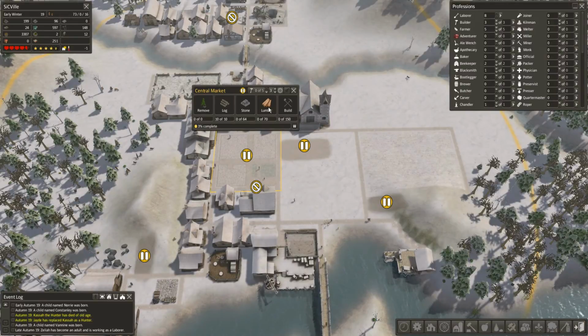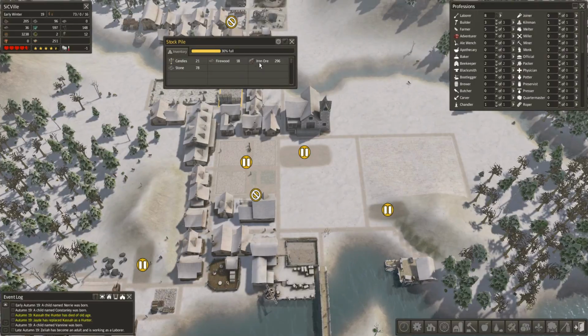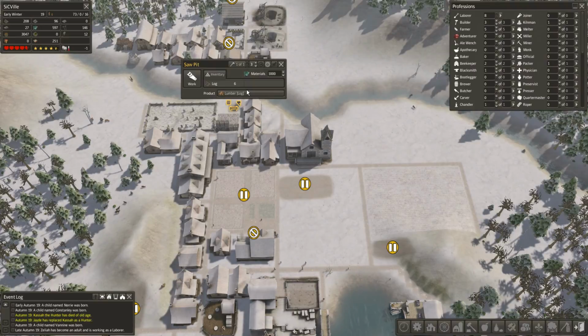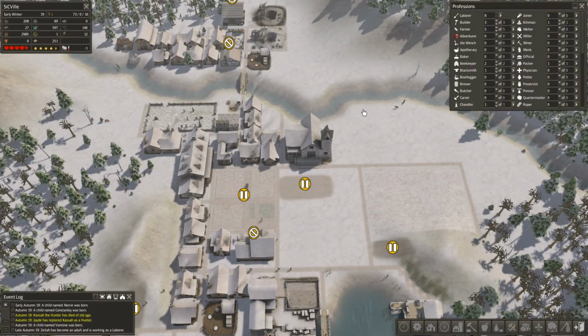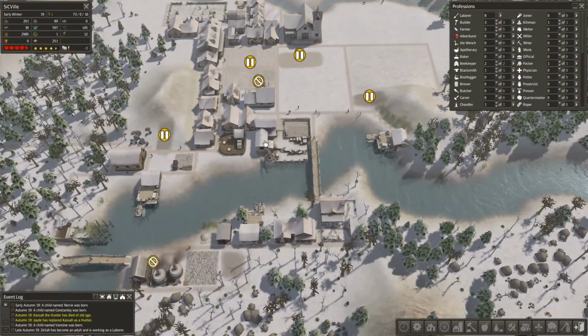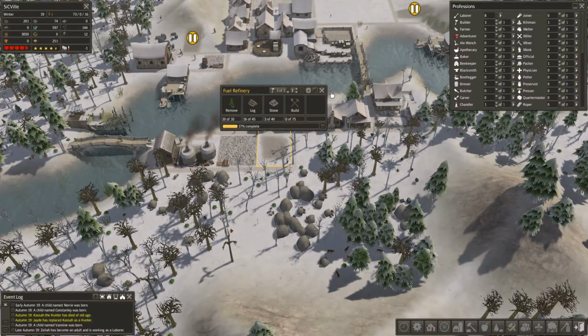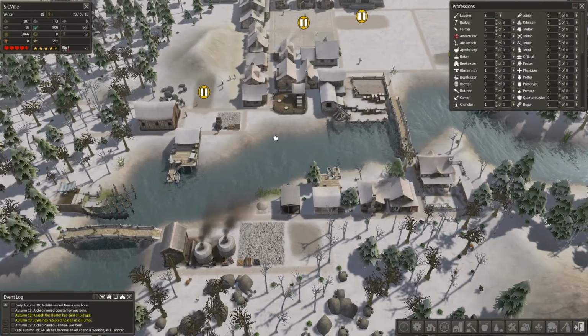What do we need for the market, by the way? 70 lumber, 10 logs, 64 stone. How many logs, or lumber, do we have? 8 lumber. That's not a lot, is it? It might be a good time to invest in a bigger sawmill or something like that. But we'll see. First things first, let's continue on with the fuel refinery and see what that's going to end up being like.